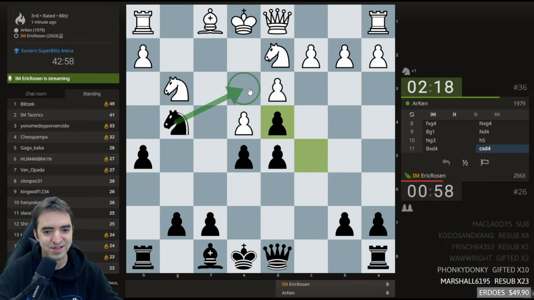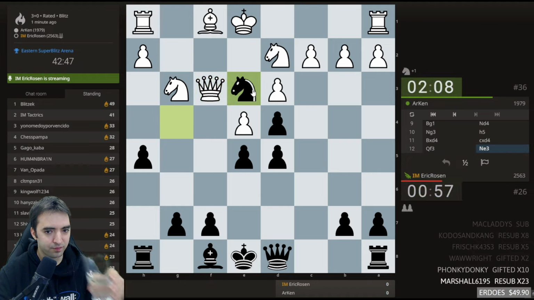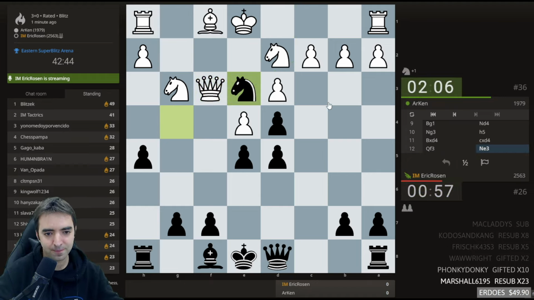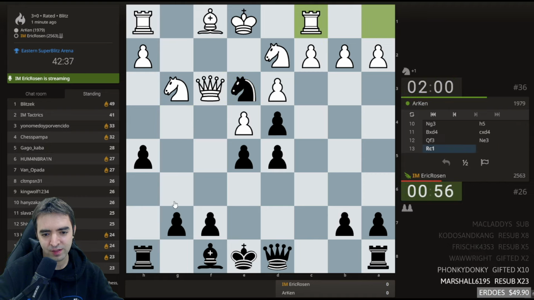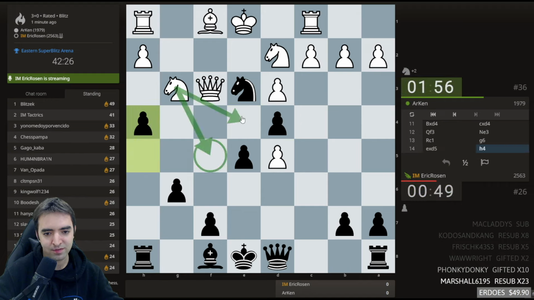Hey, we're getting the same idea again. I'm gonna get my octopus knight. Octopus on e3. Threatening a fork too. I mean, rook c1 is likely. This move has a few ideas to it. For one, it prevents knight f5. I mean, knight e4 is coming.